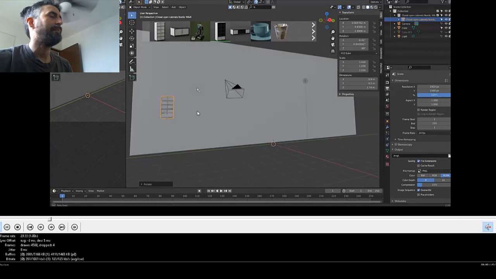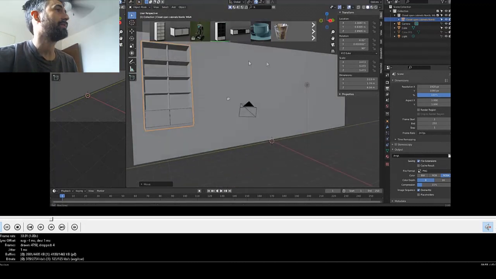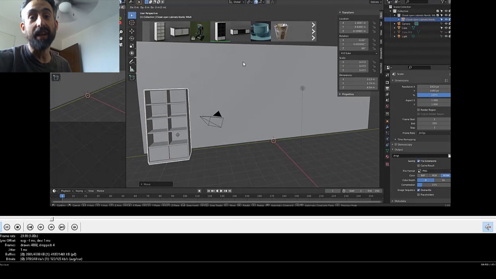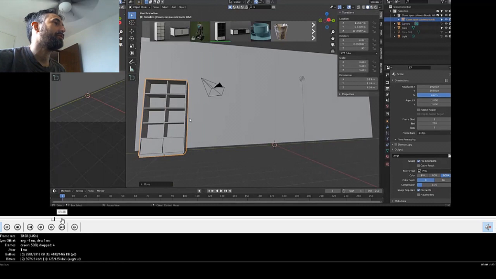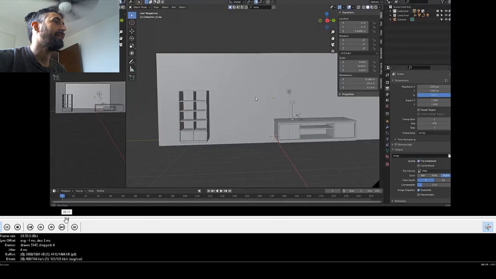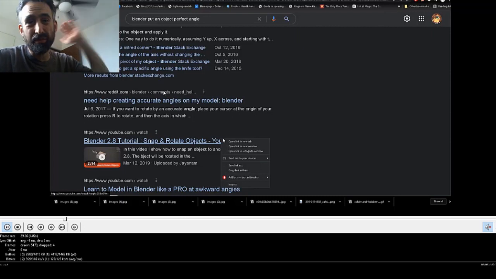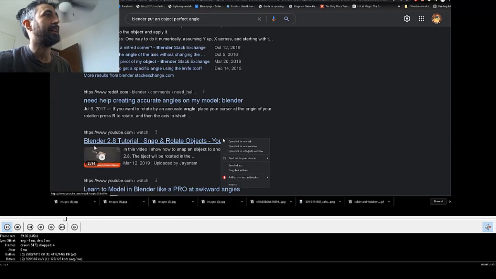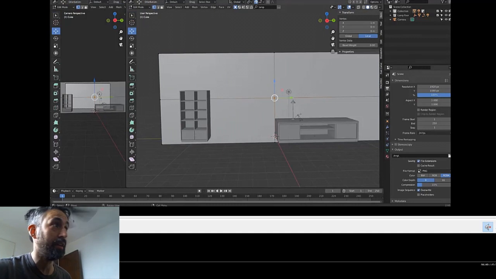So let's advance. I make little tricks. You can download an add-on with the name Blender Kits, so you don't need to make everything from scratch. You can just drag it from the internet for free. And of course I had a lot of problems, like how do I rotate, so there's no excuse. You can Google it and look in forums. There are a lot of pages like blenderartists.org, and you can ask in there and have a lot of patience. You have to have super patience to do this, because it's not easy, because you are learning.